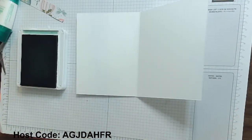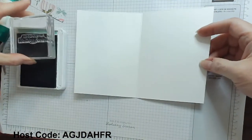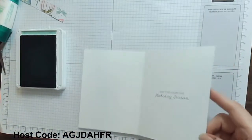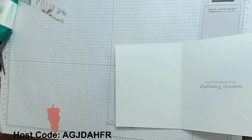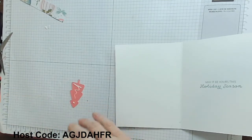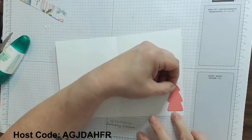So let's get our mint macaron. I'm going to stamp it once here, and that is good to go. Stamp that. Oh, goodness gracious. Ooh. And then I am going to take one of our trees and put it right inside there. There we go. Always want to be decorating the inside of your cards to let people know how special they are. There we go.